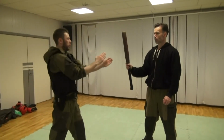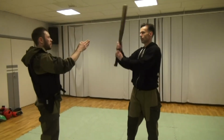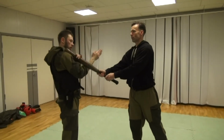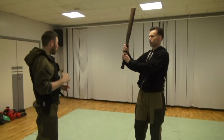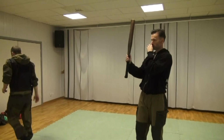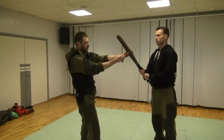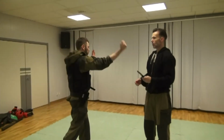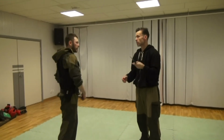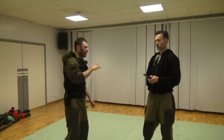Because if Chris attacks me here, attacks my head, and I use my triangle defense but my elbows are close together, I actually get hit on my shoulder instead. It's important to understand that we never use blocks, we use angles to defend ourselves. The reason we're not blocking is that when sharp weapons come out, when Chris has a real knife and tries to attack me like this, he just slices me. Slowly, because I'm going to do it wrong now, so you don't slice my hand.